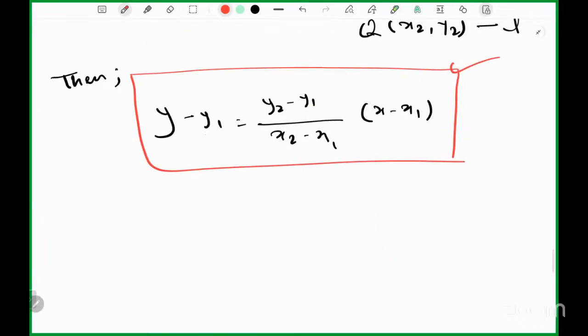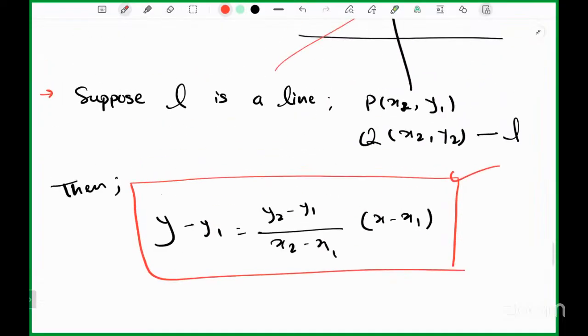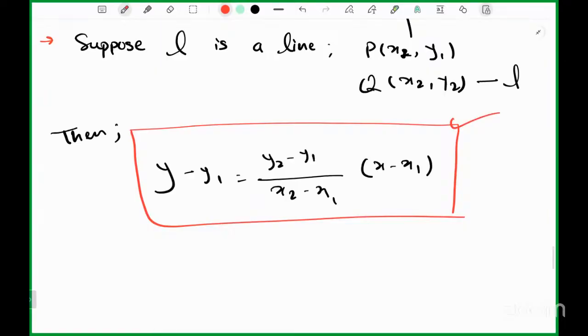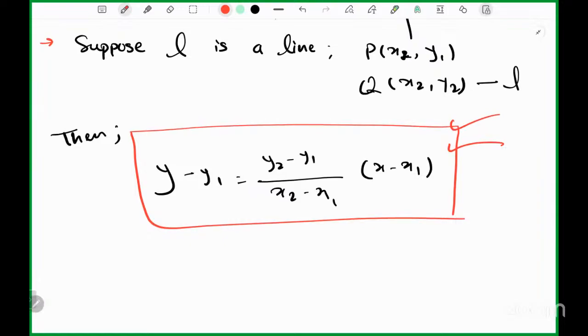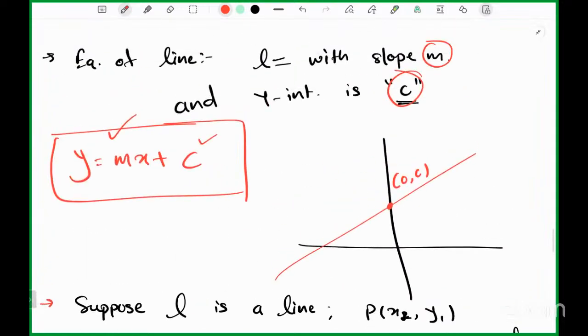So this is the general equation of a line, for any line that is not horizontal or vertical, because for those we have specified cases. Horizontal lines you can compute from here, but for vertical lines, since the slope is undefined, we won't use this slope-intercept formula. So these are the things.